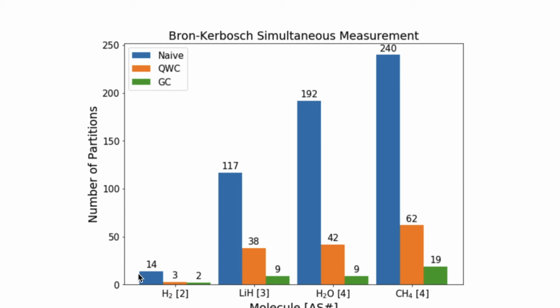The blue bars represent the traditional way of running VQE. The green bars represent our simultaneous measurement approach. You can see that the reduction in measurement cost goes from 7x to as high as 12x, and even higher for larger molecules. In fact, it turns out to be an asymptotic gain.